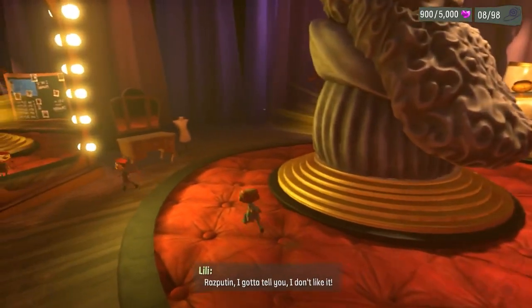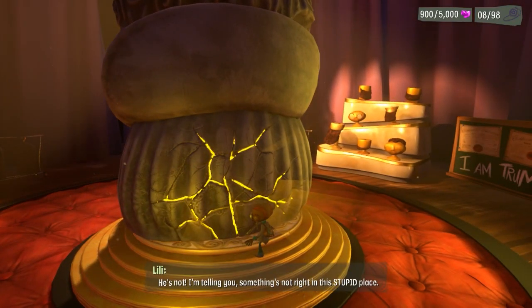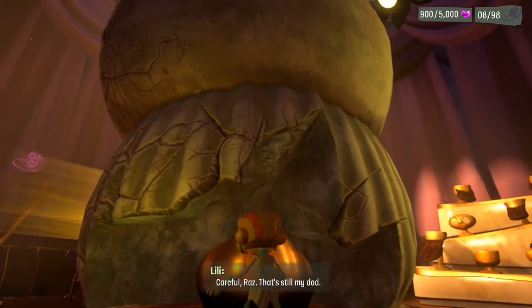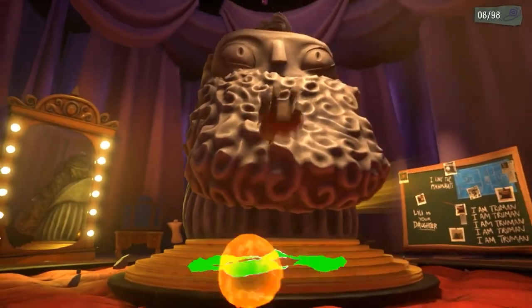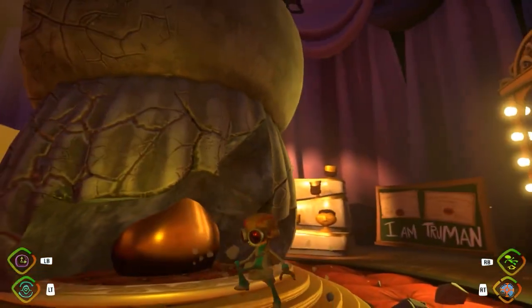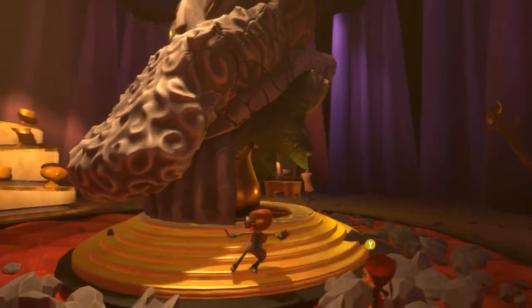Rasputin, I gotta tell you, I don't like it. I don't really think of your dad as a vain man. He's not! He doesn't look vain. Something's not right. Hey, this statue! Careful, Raz. That's still my dad. We can break it down. Break down these walls. I think there's something under here. Yeah, more plaster. No, it looks pretty gold to me.